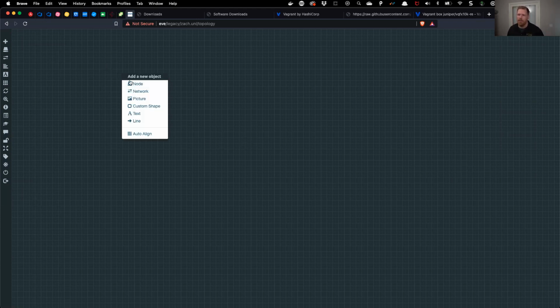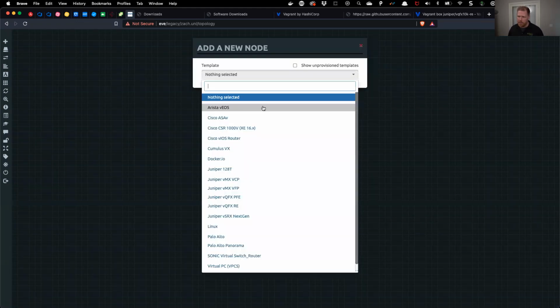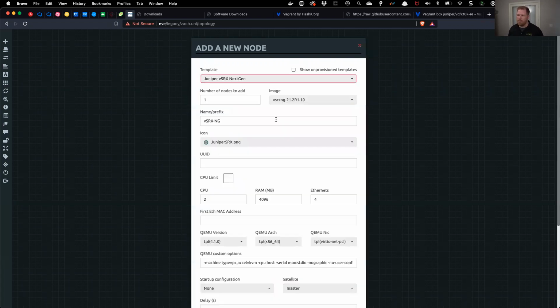Let's go ahead and start adding some devices onto my topology. I only have those that are within my Eve environment right now. I will show you how to add a new one in a second by using the virtual MX that we had downloaded from the Juniper website. In my case, we've been doing some firewalls, so let's spin up another firewall. And I'm going to add, let's say, 4 firewalls. I can select which image version. If you have multiple version images, you can select from this drop-down menu.